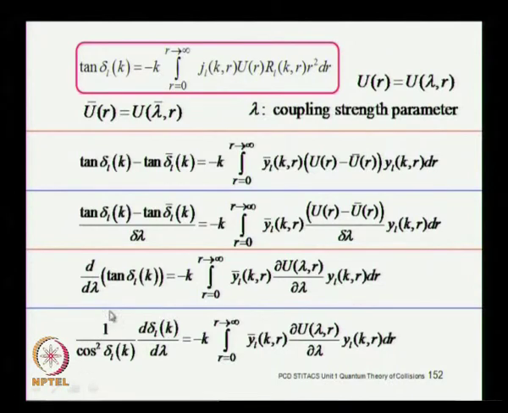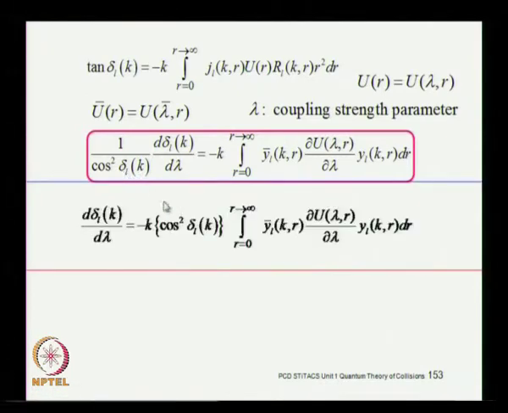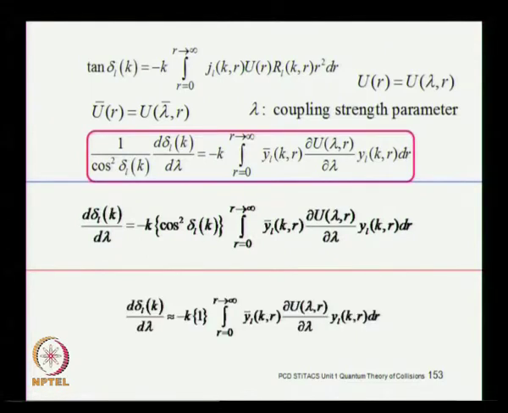Now you take the derivative of the tangent function and you get the derivative of the phase shift itself with lambda, with the 1 over cos square term, and cos square delta for small angles it will be nearly equal to 1 if the phase shift is very small. So, if you move this cos square function over here, you can approximate this bracket nearly equal to 1. So, you get a relation which is approximately correct, very nearly so for small phase shifts, that the derivative of delta with respect to lambda is given by this minus k times, this is a factor of 1, and then you have got this integral, right.